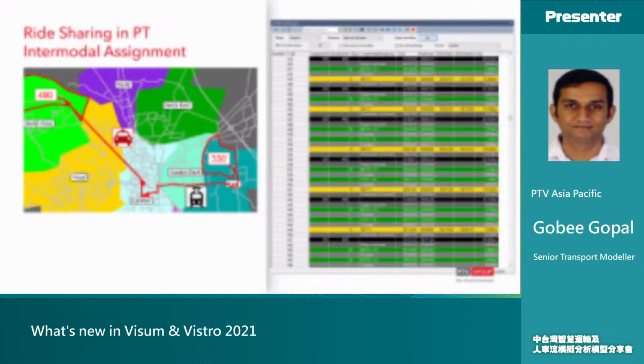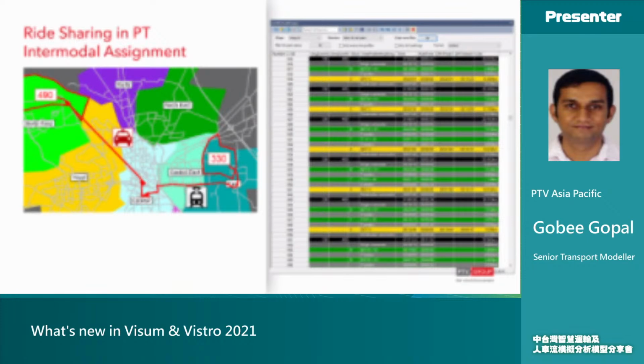Another feature which has been added into Visum 2021 is ride sharing with intermodal assignment. Previously, I think some of you with Visum experience know about PuT auxiliary.